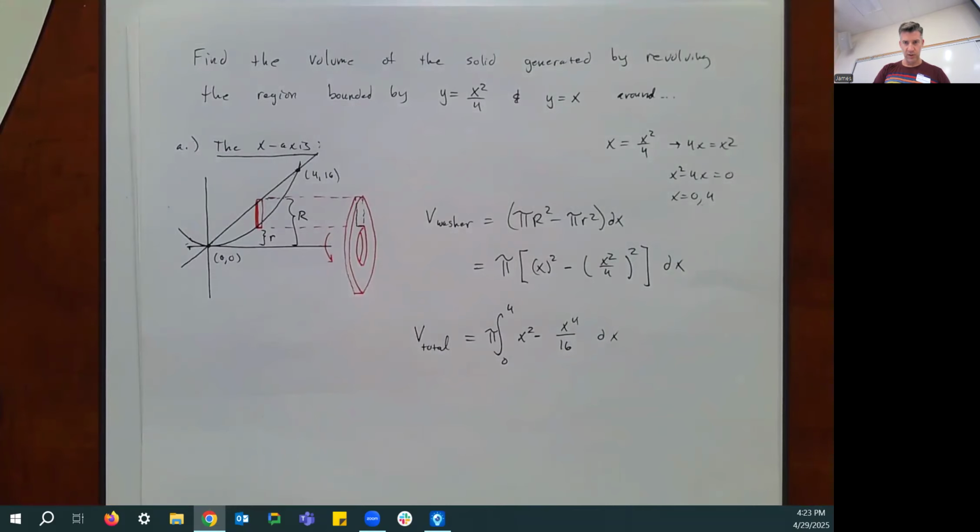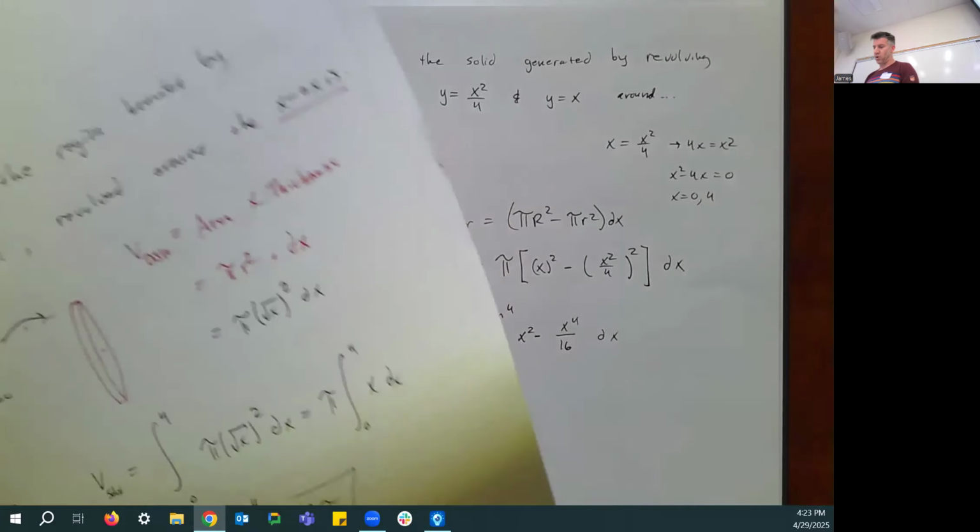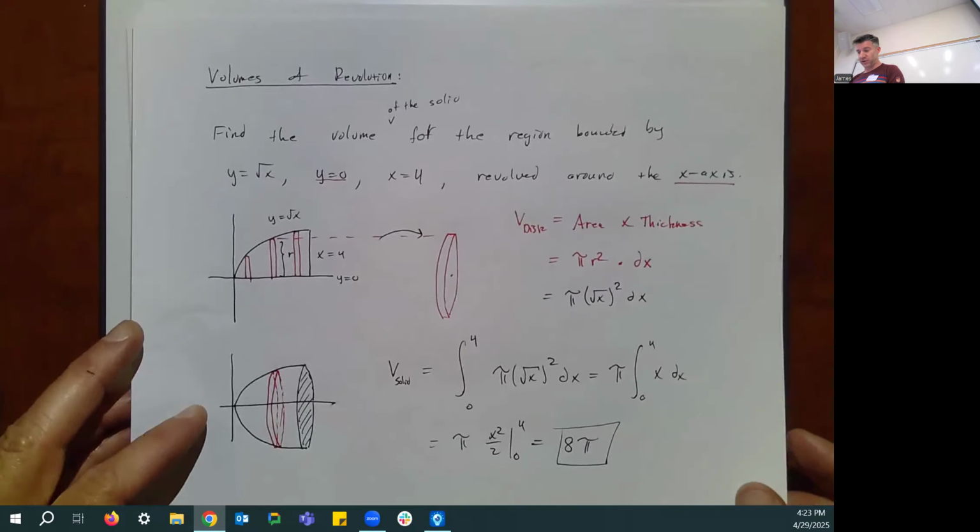To answer the previous questions, someone asked if we could take the integral of f and the integral of g and subtract the results. And yes, that would totally work. We were doing the area way before. You could totally take each integral and subtract the results. And then just a moment ago, why is the radius the square root of x, not the square root of x divided by 2? Like for this previous one?